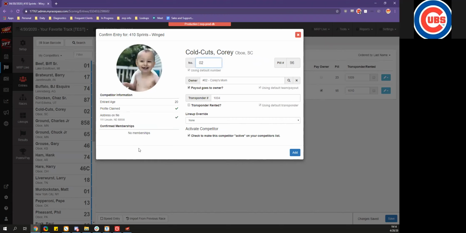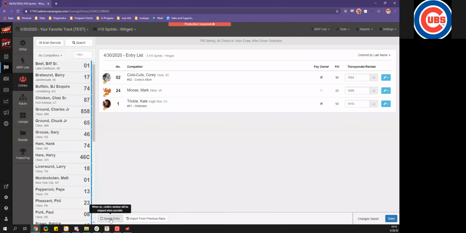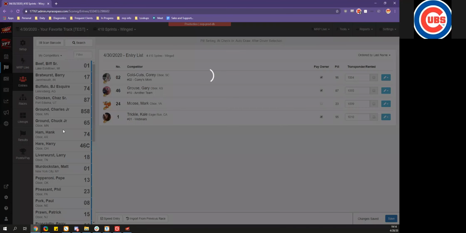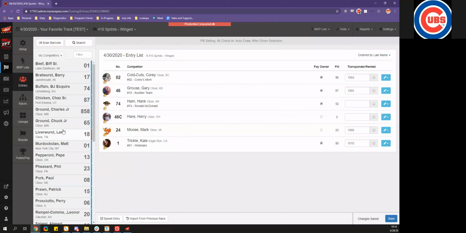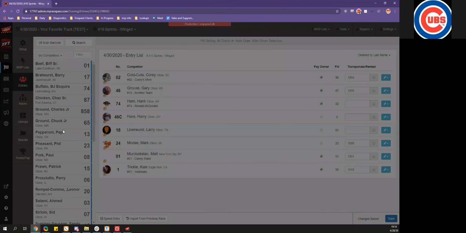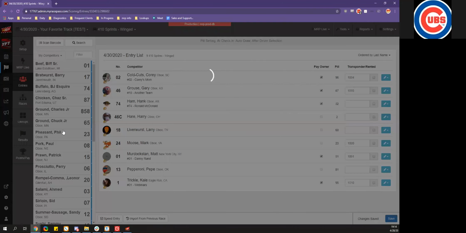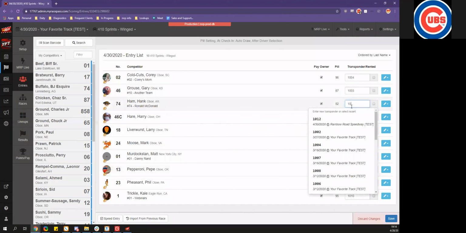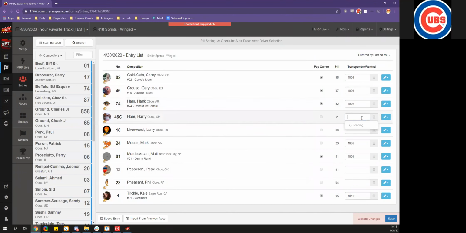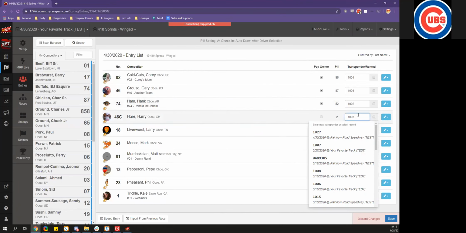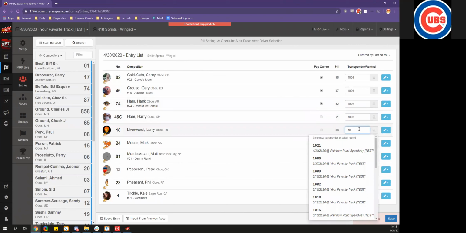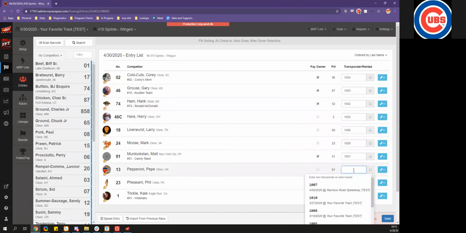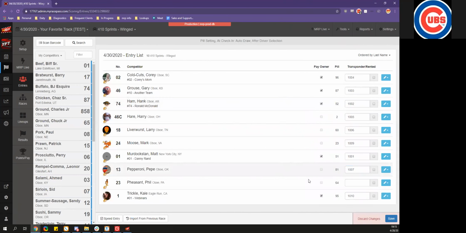So let's check this guy in. The last way we can check in drivers is the speed entry button right here. With that, as long as I don't have a duplicate car number or a duplicate transponder number, it'll just let them check themselves in here. We can do that if I really knew all of these drivers and knew everything was good with them. So I'm going to enter in some transponder numbers. I already had a 4. I'm missing an 8.